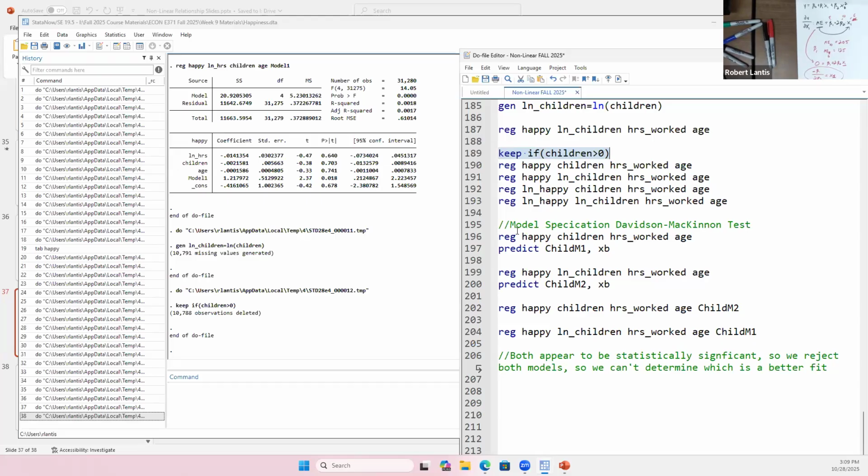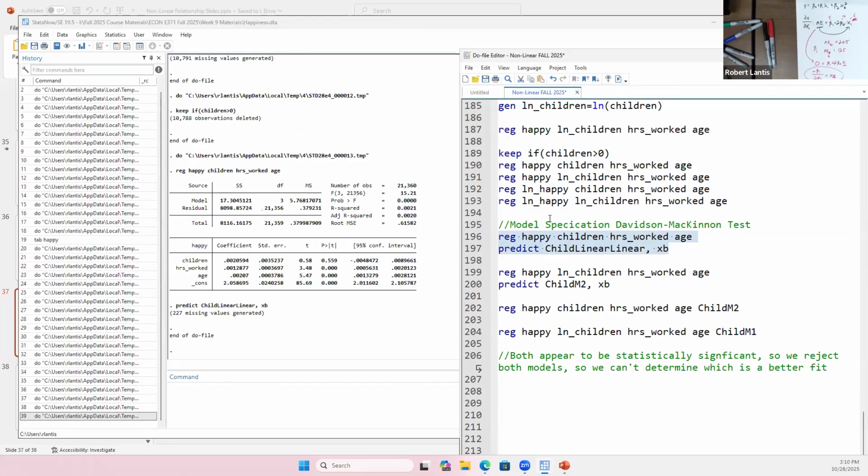But let's try to do a similar thing, right? Here, I'll even change the variables just to make this maybe a little more obvious. So let's save these predictions from our linear model, and I'll call them child linear. Or I could call this my model for children, and it's from the linear model. Okay? So I can run this regression, and I obtain the predictions.